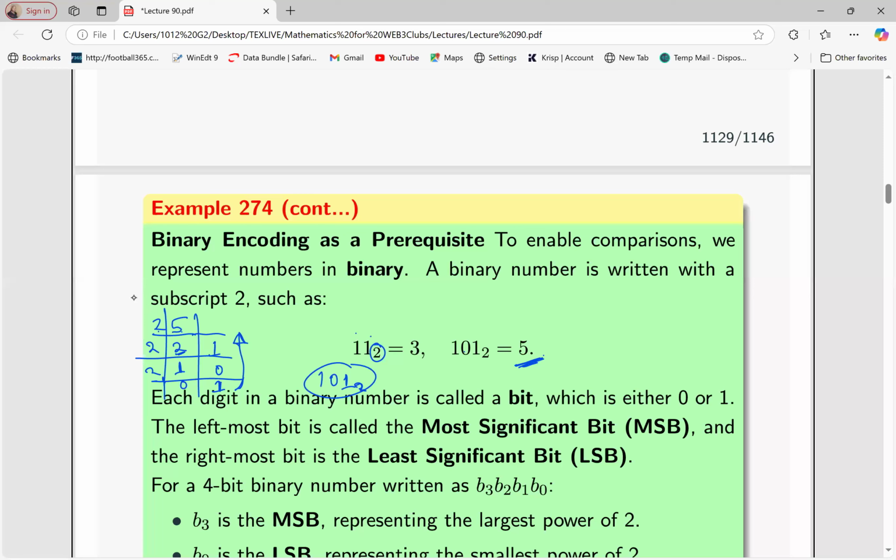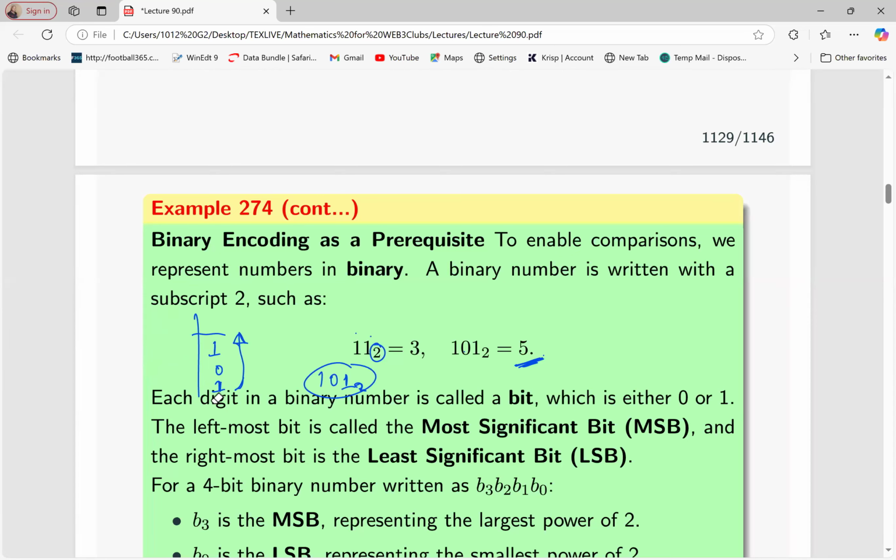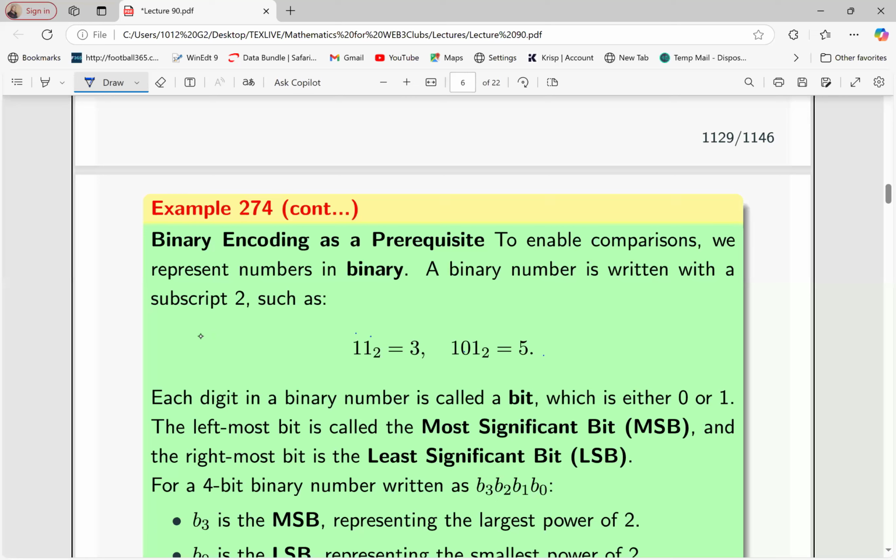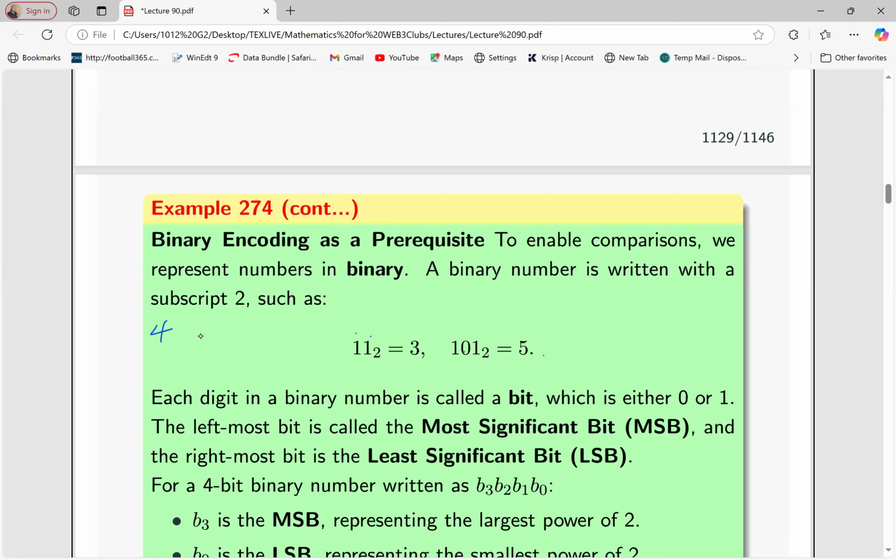Now, there's one thing I want to show you before we proceed, because it will be recurring. We will meet it later. It will be very important to us. Let me convert this number 4 to binary. 2 goes there twice. The remainder is 0. 2 goes here once. The remainder is 0. 2 goes here 0 times. The remainder is 1. So 4 is the same as, noting the remainders from the bottom, 1, 0, 0. So this is the binary number.